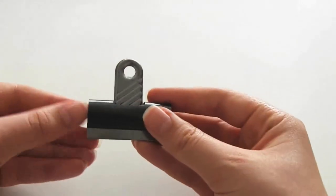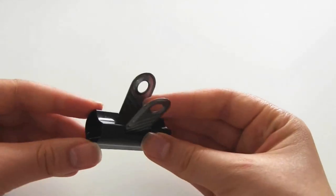A bulldog clip. These are very, very useful for holding your book together whilst you're working on it or whilst the glue dries. You could instead use something like a flower press, but a bulldog clip is perfect for the job and it's also cheap to buy from places that sell stationery. Heavy books may also come in handy when gluing the cover onto the book, but a bulldog clip can also be used for that purpose.